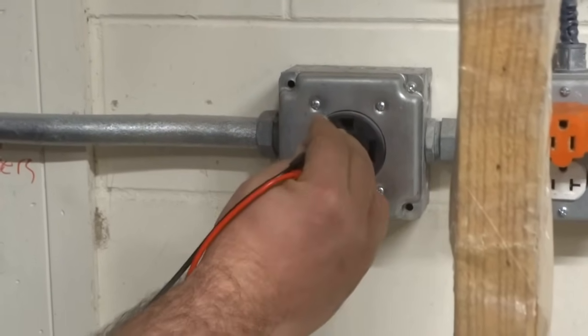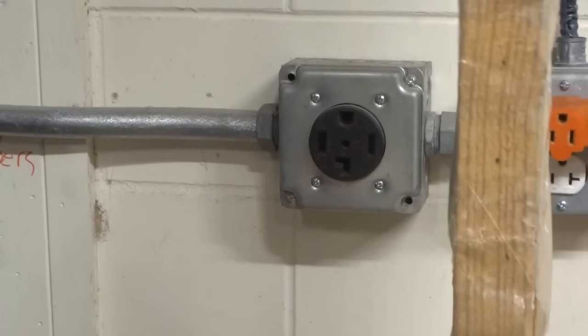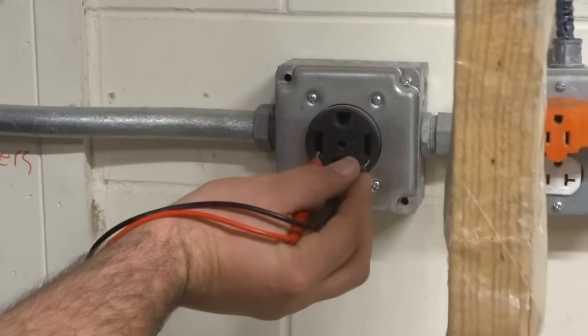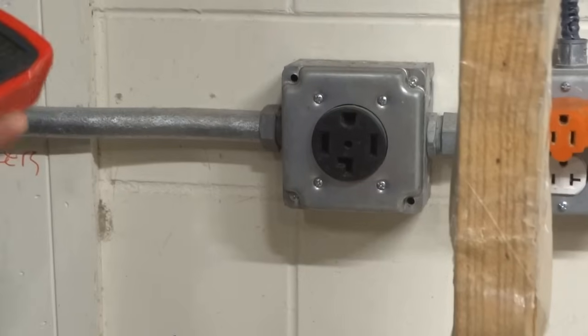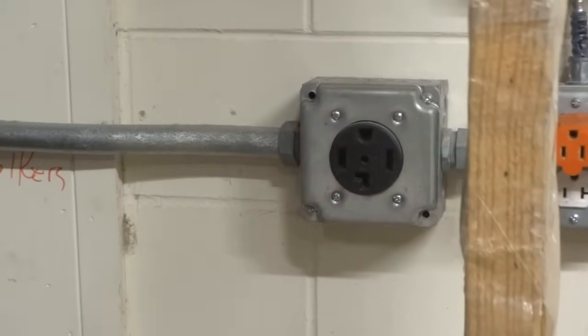So, you know, you could check here if you wanted to. There shouldn't be any voltage between your neutral and ground. And then 110 should follow through here as well. But anyway, what we're really looking for is to make sure that this has a 220 to 240 live voltage. So just be careful if you're not used to working with voltage. And now we're going to get back to the machine. At this point, you need to have the machine unplugged.